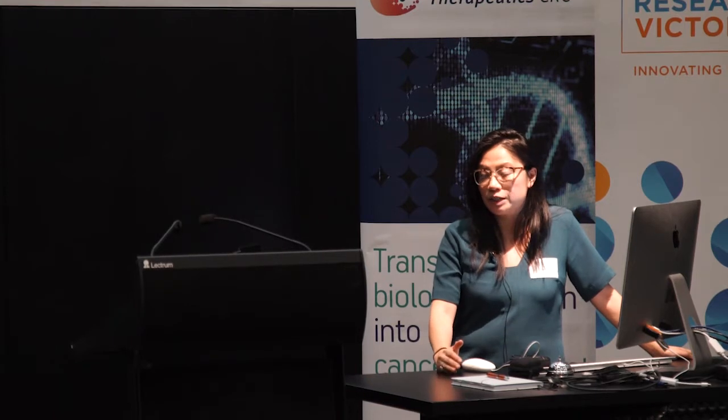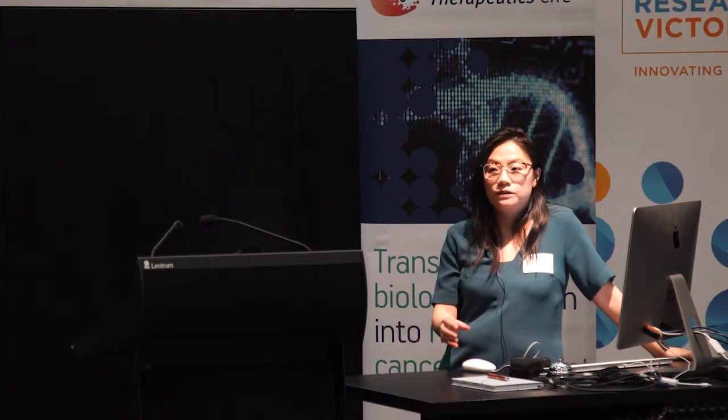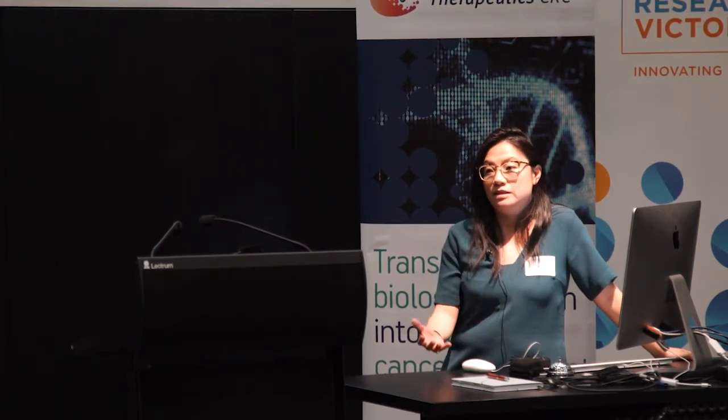Some authorities will accept clinical trial information from other countries. Australia will often accept it, but if you look at Asia, they're often looking for trials or bridging studies or multi-regional studies where you've considered the ethnic group that is dominant in that particular country. So there are some special requirements for clinical trials depending on where you run them.